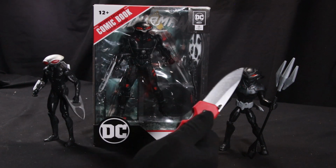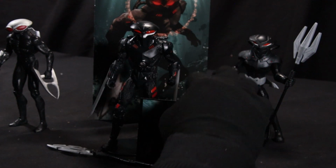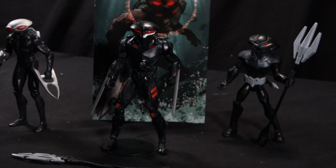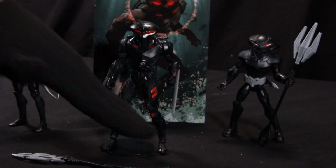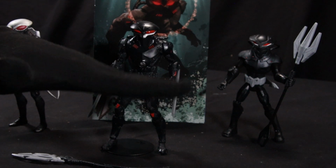But let's say we cut this open. And here goes Black Manta out of his plastic prison, looking damn good. He has all of his accessories, which include his comic book in the background there, his weapon right here, his stand, which he has to use right now because I don't know about other Page Punchers Black Manta, but mine has ratcheted ankles, which ratchets somewhere between falling forward and falling backwards, not in between.